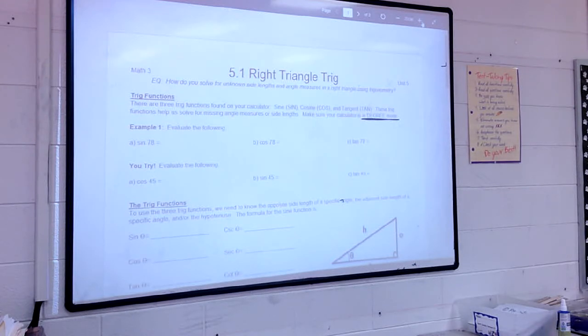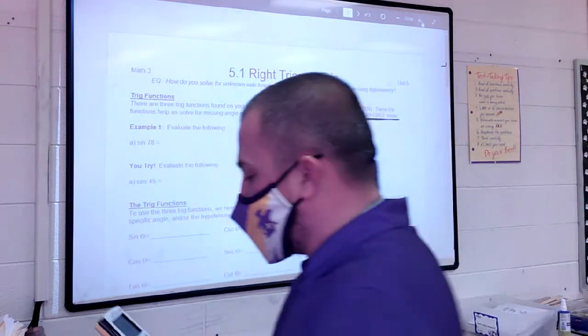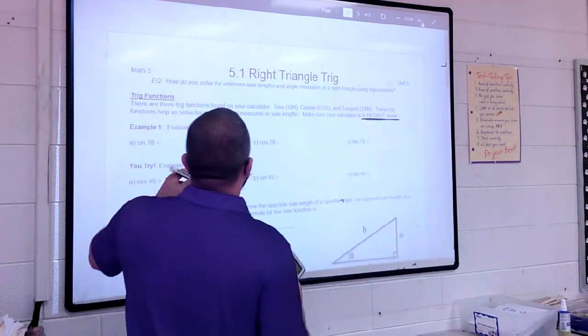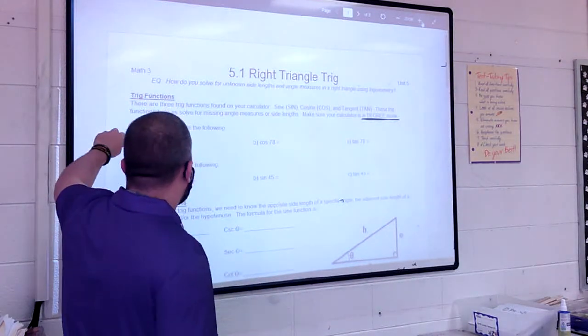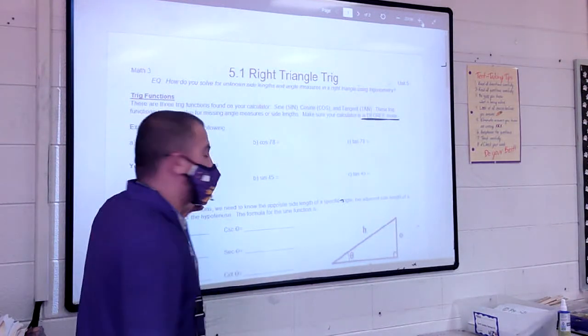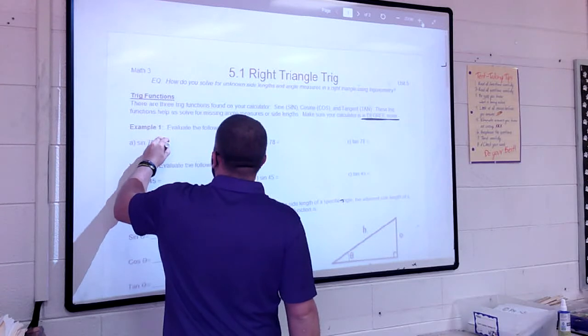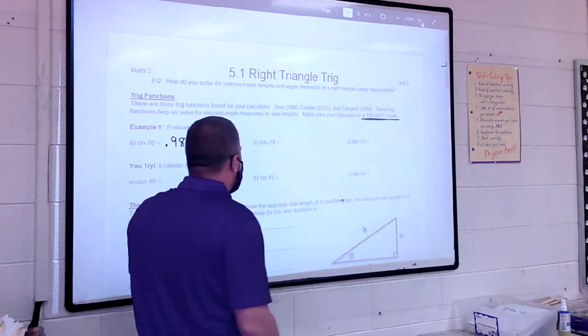Now, typically, let's say you reset the batteries or take the batteries out or redo your calculator. By default, a lot of times it's actually in radian mode because that's the one on the left. So we have to actually go in and hit enter to change it to degree mode. Now, when we do sine of 78, we get 0.978 or 0.98. It doesn't say how much we have to round these to. It should tell you in most of the problems. On this one, I'll just round it to 2 decimal places. I'll say it's 0.98.